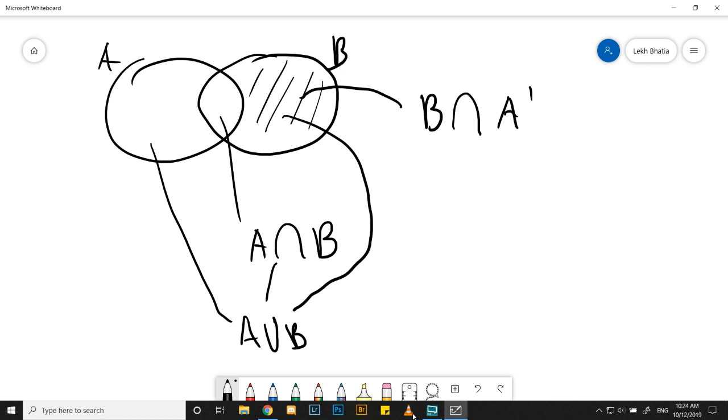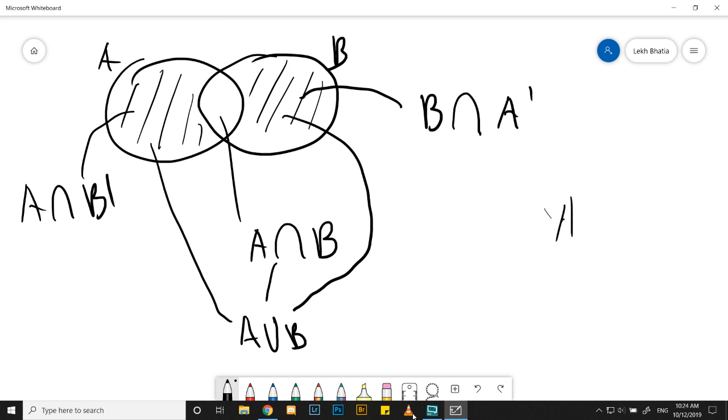And in the same way, for all of this data, it would be A intersection B complement, as in you want two conditions satisfied, which is that it is in A, and you also want the other condition satisfied that it is B complement, meaning it is not B. So you would look at everything right over here.